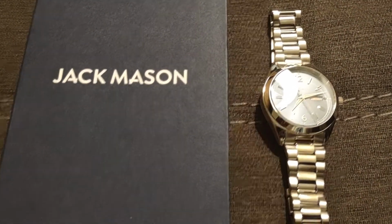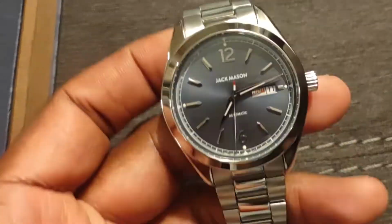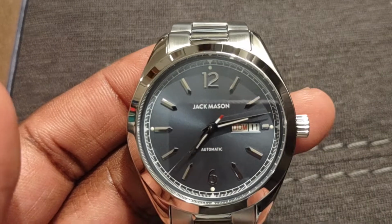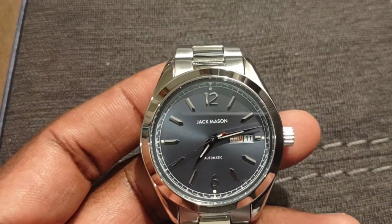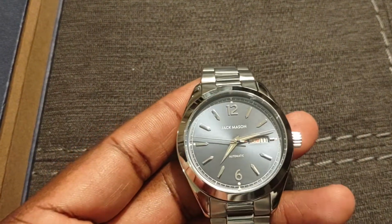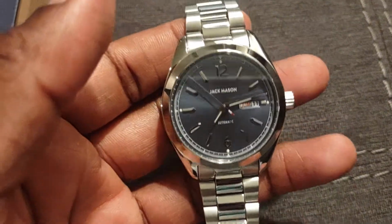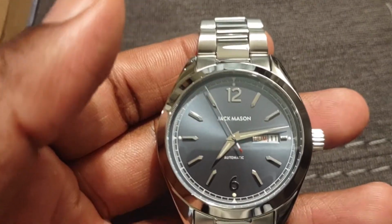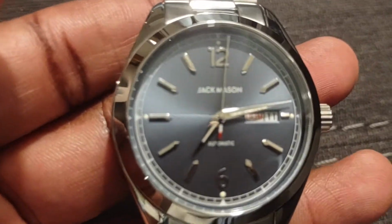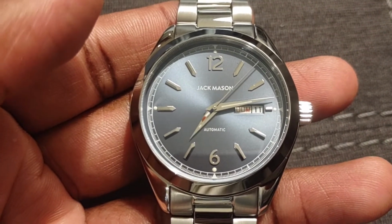I'm busy today because I got a lot of new toys around Christmas for myself. This one here is the Canton, a Jack Mason brand watch, and it is an automatic watch with a dial they call sky blue, but it definitely has a Milgauss Rolex blue that isn't. It's almost like a grayish hue of blue, but it also has sky blue in it. Now, this is a very simple dial. It is just 12 o'clock and 6 o'clock numbers, and then hour markers that are polished. And it also has a sweeping hand, so this is an automatic watch.